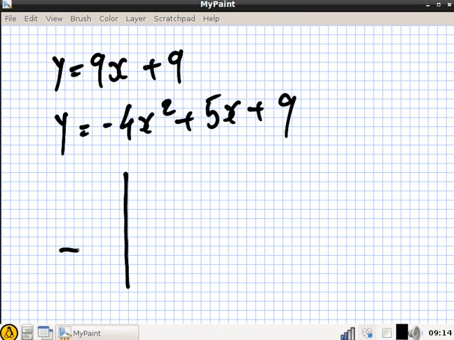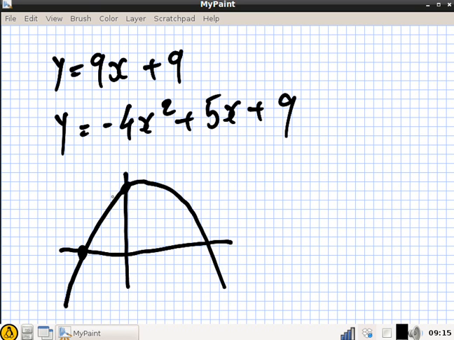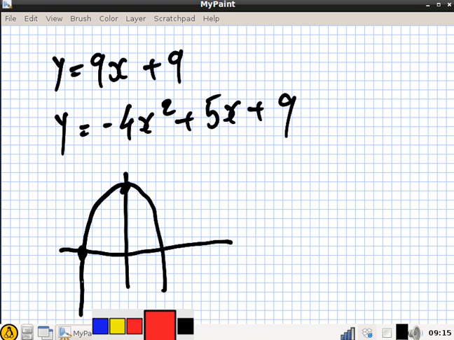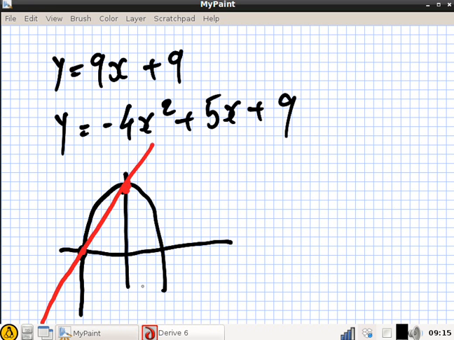So if I just sketch it here very quickly. And what did you say the 2 points were? Minus 1 and 0. So that's here. And then the other one? 0 and 9. Okay, so the quadratic, oops, it's upside down. The quadratic's like this because it's a negative x squared. And then the tangent line, or it's not a tangent line actually, goes here. Let me exaggerate that a bit and make it a more curved shape. There we go, that's better. So you can see here and here it meets it twice.